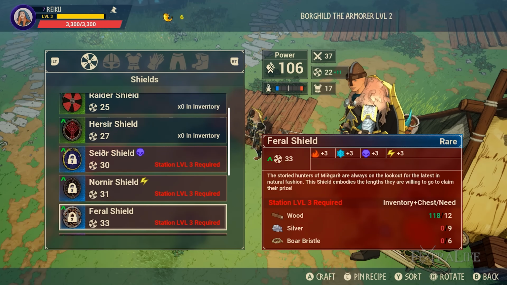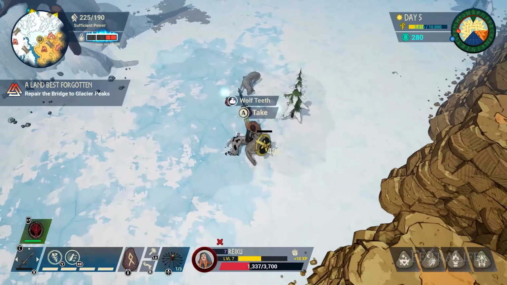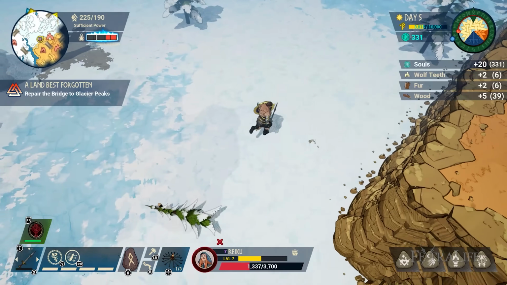For these areas, you'll need to equip gear that provides you with heat and cold resistance such as the Nornir Coat and Satyr Mantle, while carrying respective heat-proof and cold-proof elixirs so as not to melt under the scorching heat, nor to freeze in the frigid winters respectively.